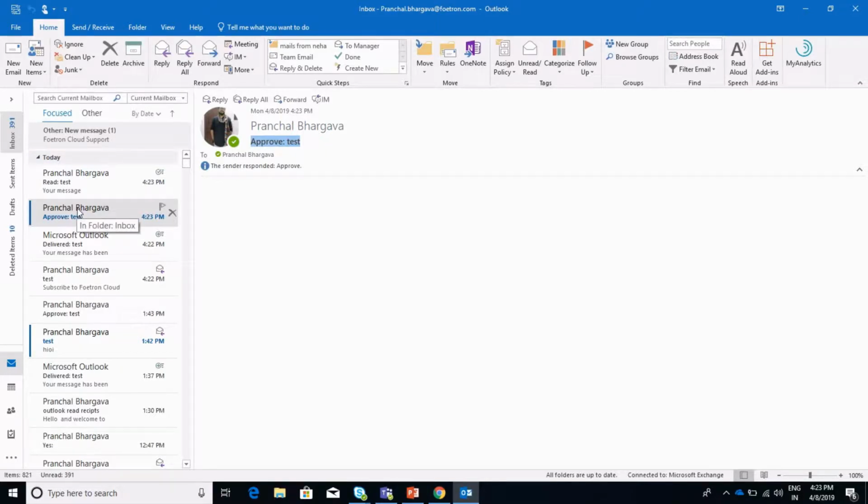So these are a few features which you can add to your mails when you're sending important mails to customers or to other people, just to keep a check that their mails are getting delivered. And in case it's an important one, you can have the read receipt enabled. And to save time for some users, you can also use the voting button.